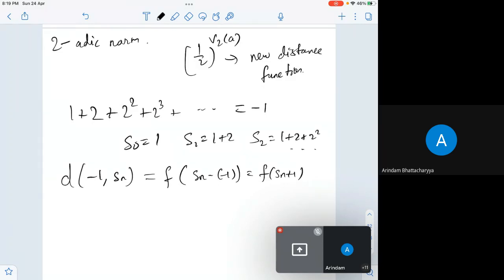Give me a formula. Take your time. That formula was f of a comma b is f of b minus a. Oh, same thing happens, right? Distance between a and b is the same as distance between b and a. The highest power of 2 dividing a number is the same as the highest power of 2 dividing the negative of that number. So sign is not an issue.